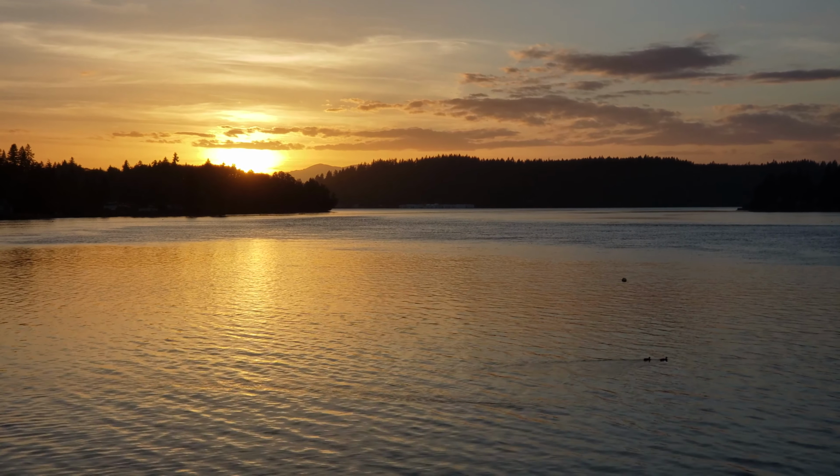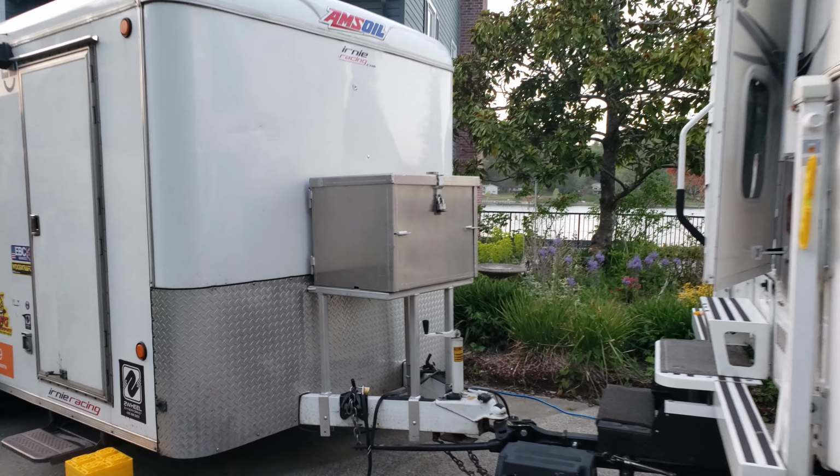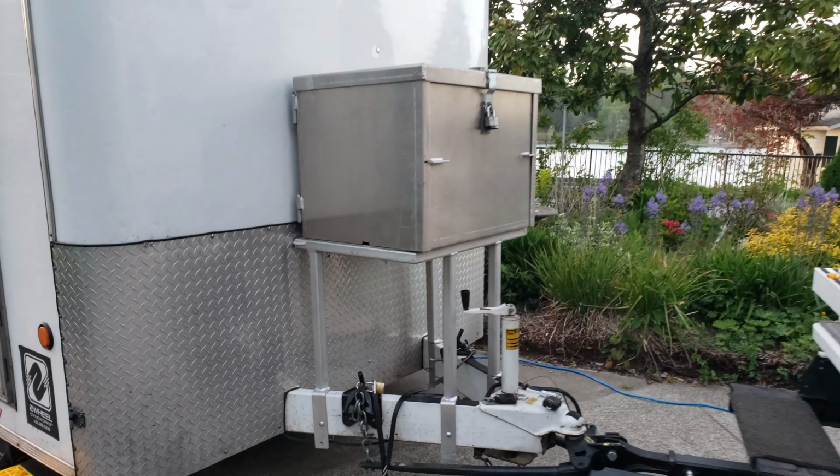And let's go take a look at the Irnieracing trailer. Also give you a little glimpse of my home on wheels. Looks like the Christmas lights are glowing in there. My 2006 Northern Light 10-2, the biggest Northern Light camper that they make, on my 09 Duramax LMM. And then I got my sweet generator box, the aluminum generator box that just opens up. And you just leave the Jenny in there.